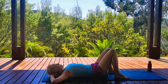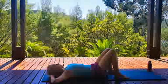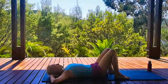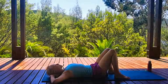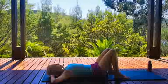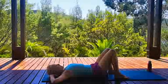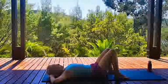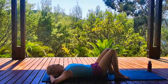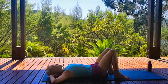Then you can start to add movement. The movements are going to be little here because we're on a very little surface area of the body. Maybe you're starting to move your head up and down, rolling the neck over those tennis balls. Noticing how that feels. Maybe you can move from side to side, letting the weight shift into one tennis ball, then the other. Or perhaps you start to make little massaging circles into the neck.